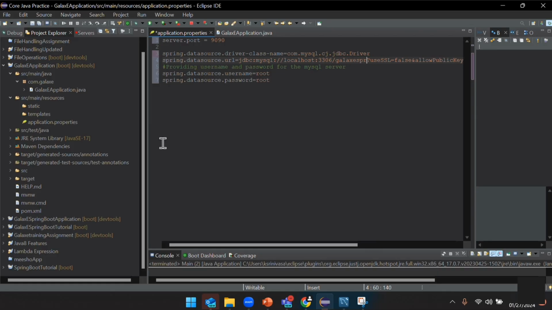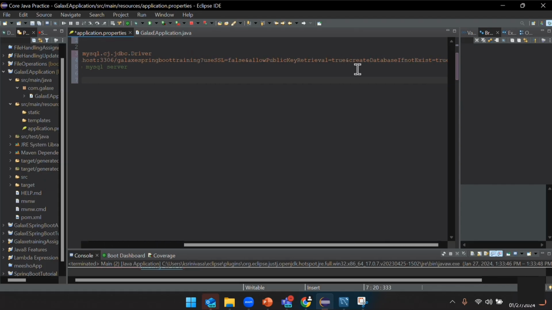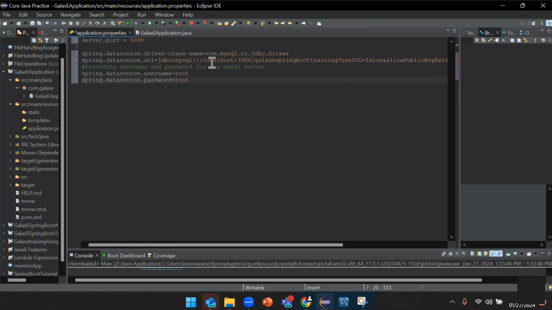You can provide the username, password, and then the Spring datasource URL. So you can provide the database name and other features which I will be explaining later. And then you have the driver class name, which is the JDBC driver, and this is the port number.